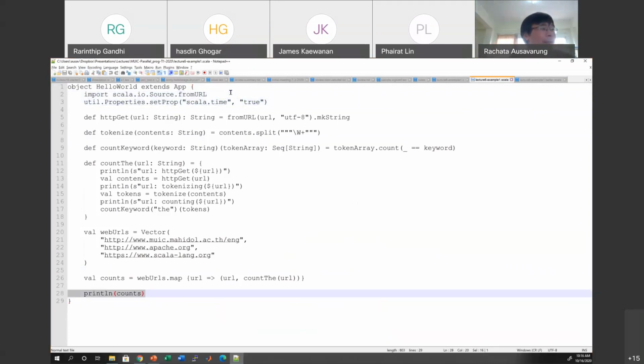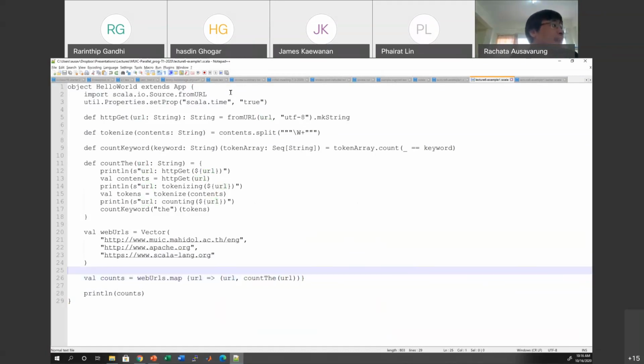Whatever we want to do is print count, and let's see what count is. Count is defined as web URL. Oops, I just modified my code. So you have the web URL, you map the URL, and you perform this function call on the URL. So we'll do one at a time.